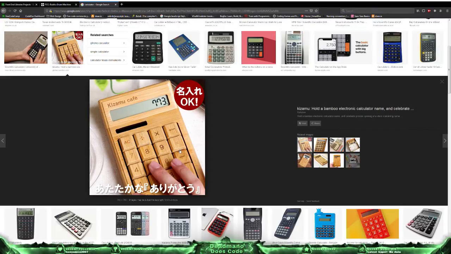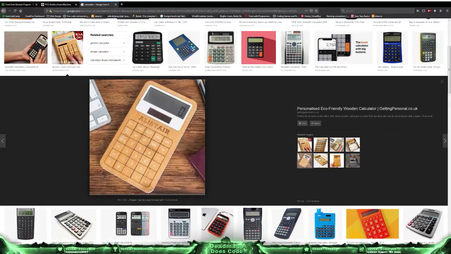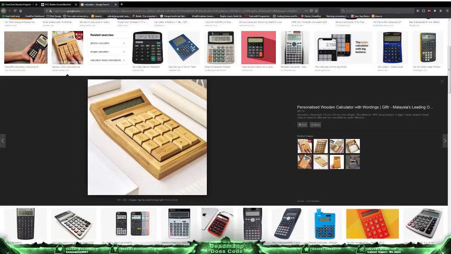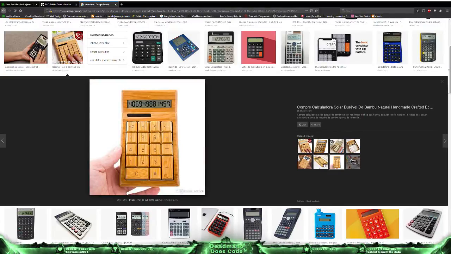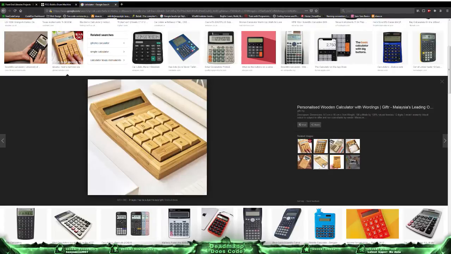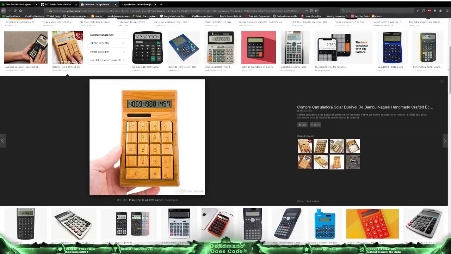We're gonna try and make it look like this bamboo calculator. I like that bamboo calculator. I think this is very similar. What is that though? Oh, decimal? That's a decimal. So inspiration comes from these two.